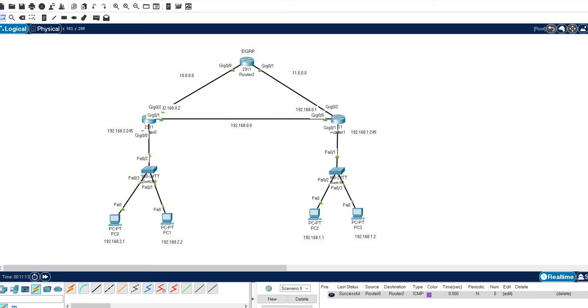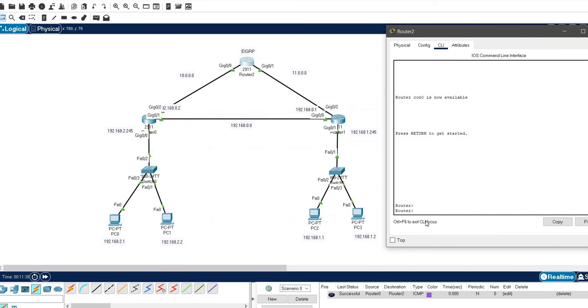Now it's working fine on all these routers, but we did not configure EIGRP on router 2. How do we set up EIGRP here? We'll see. Open router 2, enable, and go to global configuration mode.